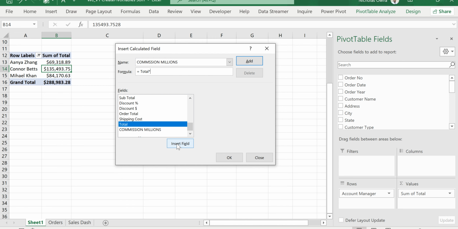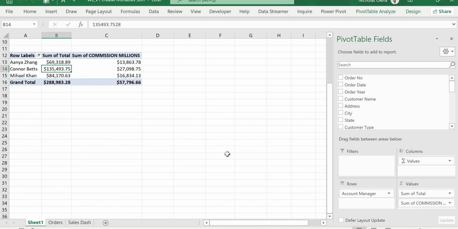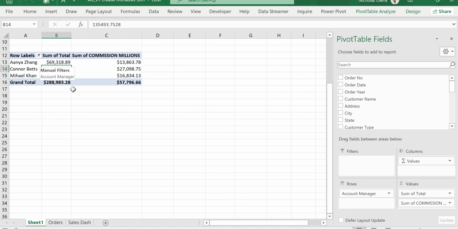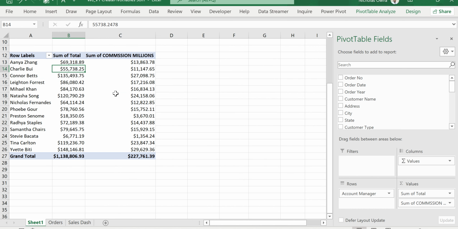Commission rate is 0.2, then okay. That is okay. Now let us go back and clear the filter from the account managers field and see how this is going to behave. I have cleared it, and you can see the formula has been copied down to the rest of the account managers. So that is why you need to use the calculated fields formula as opposed to the common formula.